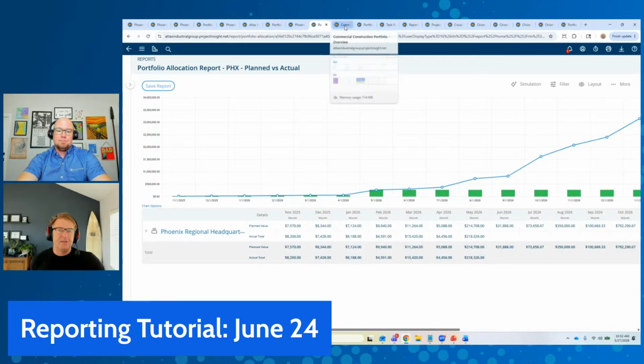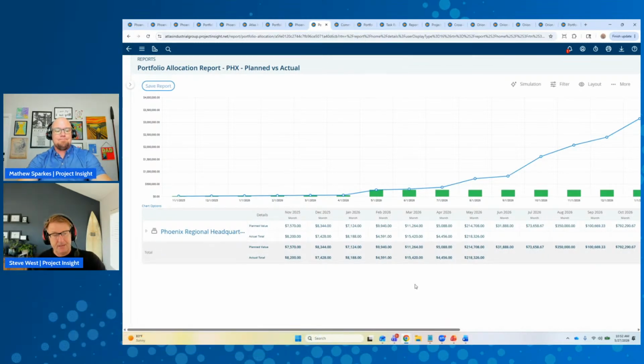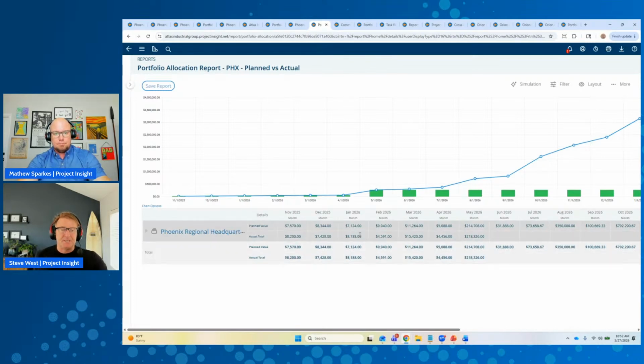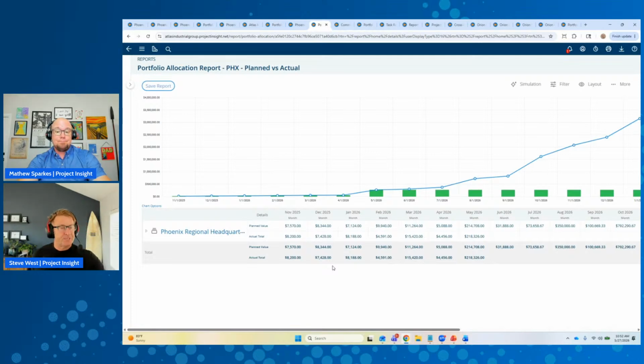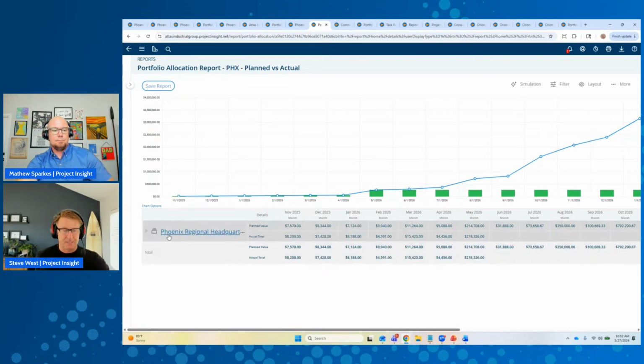Yeah, I mean, health indicators are driven off of this data. You see that blue line, that's your plan value. That's what the hours and the expenses entered into the project plan, driven from that. The green line is from those time entries that are entered by users or yourselves. So that's totally easy to see the difference between those numbers.